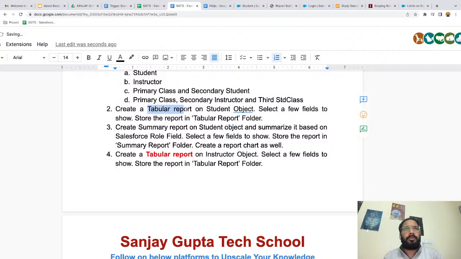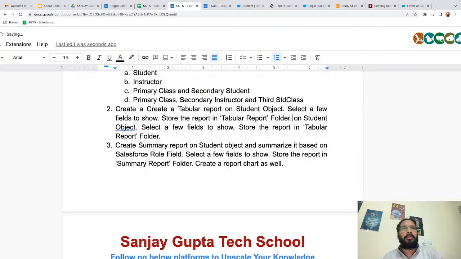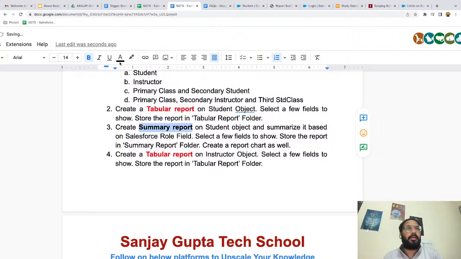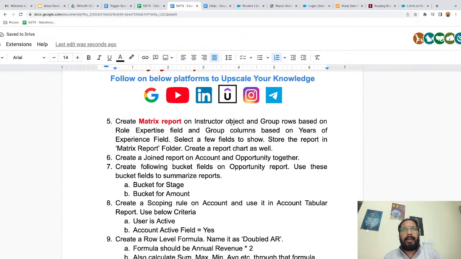So all these reports you will be creating on custom report types, right? So I just showed you how you can create custom report types. So apply those steps. And this I'm not showing because it is on instructor. So just implement it. And if you face any difficulty, maybe in tomorrow's session, I will show you how we can do that.